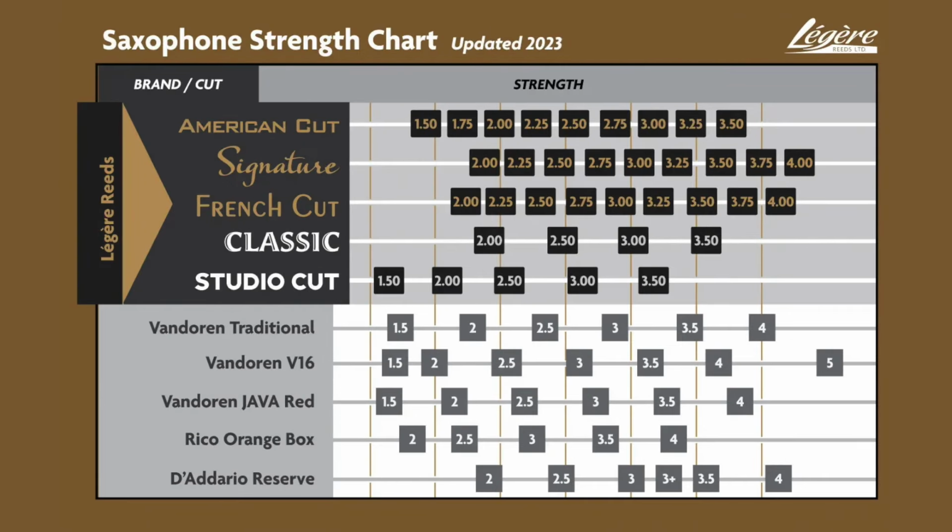Reeds, even within the same brand, different models of reeds, have different cuts and different profiles that make their strength a little bit different from reed type to reed type. Because the 2.25 on the American Cut fits me really well, that does not mean the 2.25 in the French Cut is going to fit. That's why Legere sent me a couple different sizes to play.